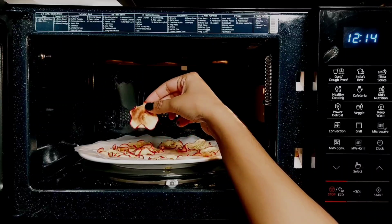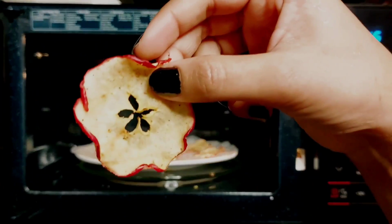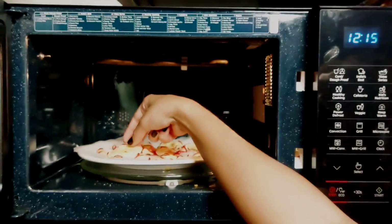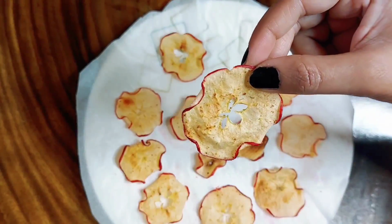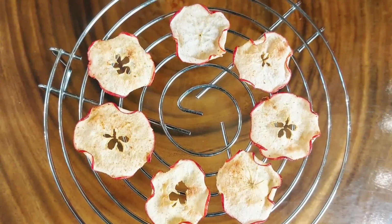And done. Do you see this apple chip? There is a difference between browning and burning, so make sure they are not burning. So they are still soft. We will have to cool them at room temperature for about 5 to 10 minutes. Perfect. Now arrange them on the cooling rack and leave them for about 5 to 10 minutes.